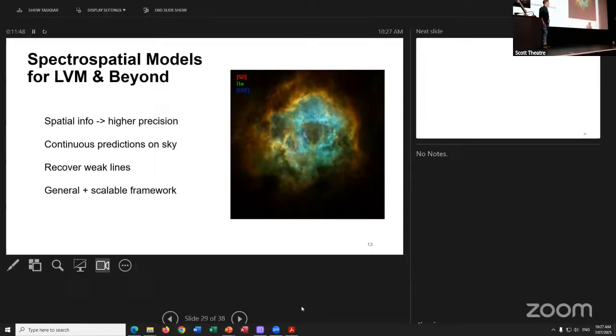There was a term, was it dithering? What does that mean? Well, a dither is a pointing of the telescope. So they point at basically the same place on the sky, and they move it around a little bit in this pattern. So the fibers sort of cross over with each other in the end. And so you can combine those in lots of different ways and hopefully get higher spatial resolution without actually having a higher spatial resolution instrument.